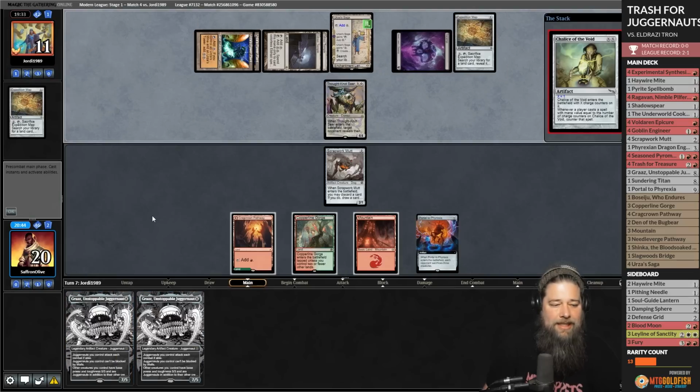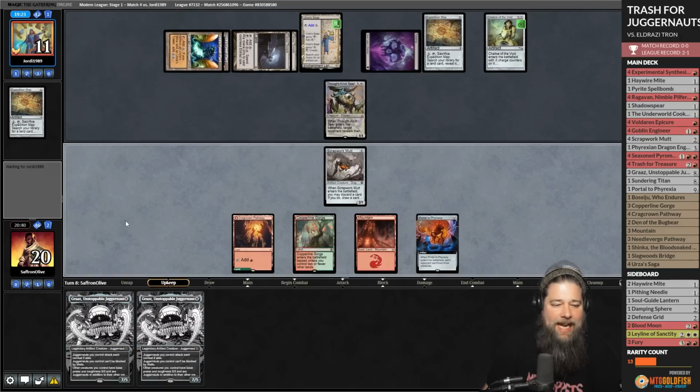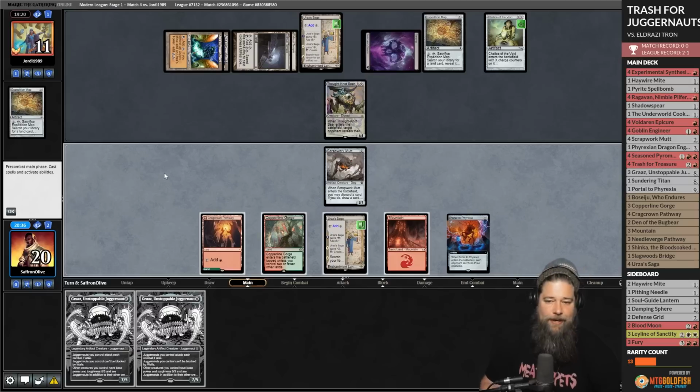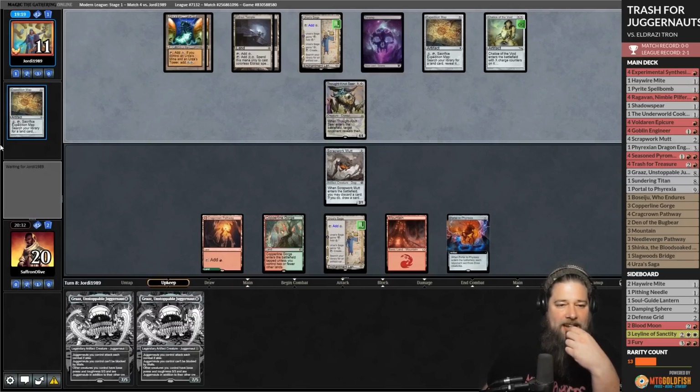Expedition map. Chalice on one. Passes. Oh, we actually want this Mutt to die. Come on, deck. Not a one drop. Not now. All right, Urza's Saga. If we're going to draw land, that's one we want to draw. Well, pass the turn. This portal's doing nothing.